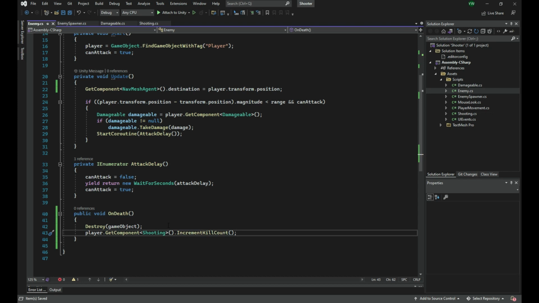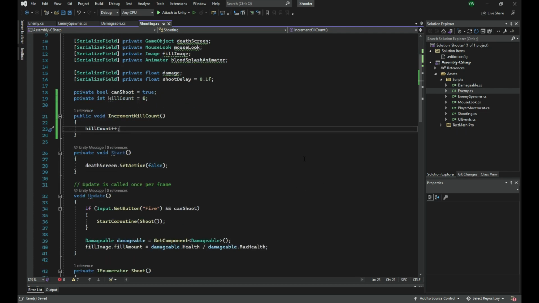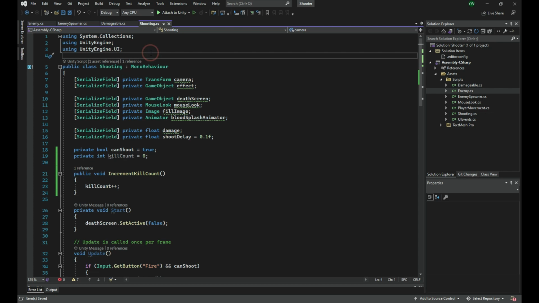But of course we can't actually see that right now. So in order to do that, I'm going to go back under the shooting script. In here it's not going to be that complicated. What we are going to do is use TextMeshPro.